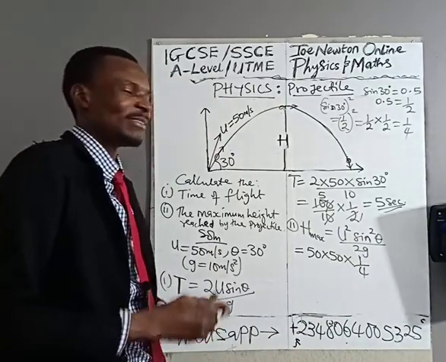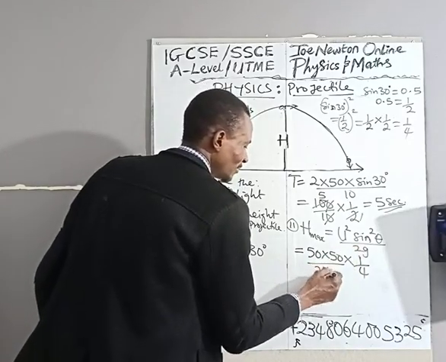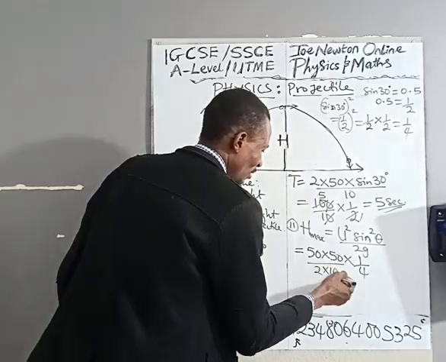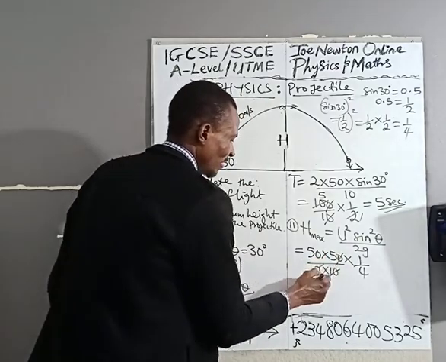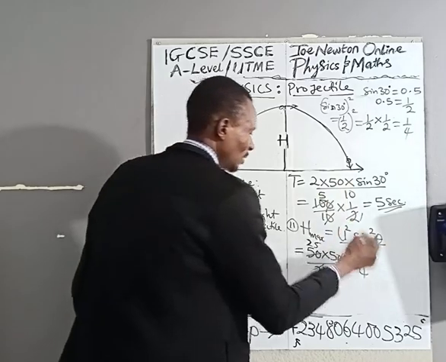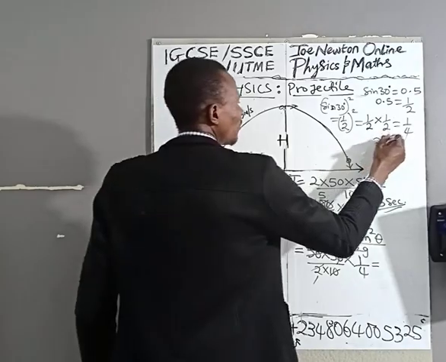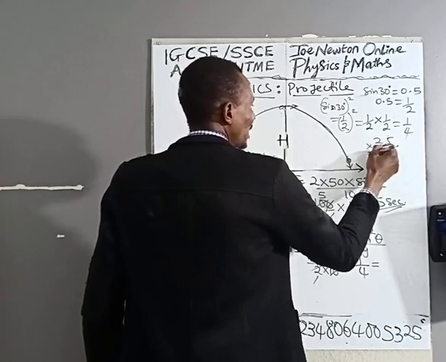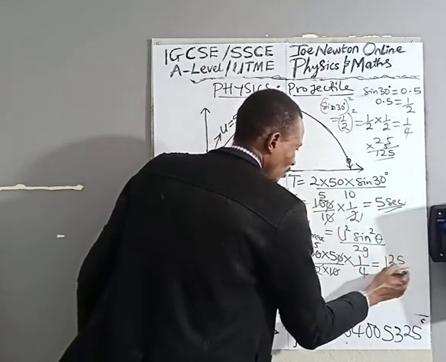So when you are in the hot seat in the exam, this is what you do smartly. Okay, all over 2g means 2 times 10. So we have here now, of course, 0 cancels 0 here. 2 divides itself 1, 2 divides 50, 25. We have 25, 5 and 4 down. So we bring it out: 25 times 5. Of course, 5 times 5, 25. You write 5, carry 2. 5 times 2, 10 plus 2, 12. 125. So we have 125 over 4.